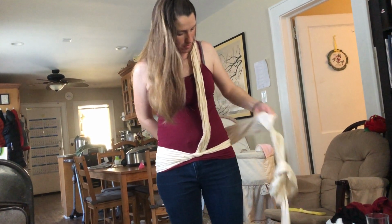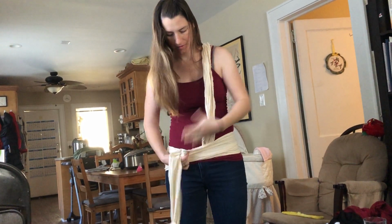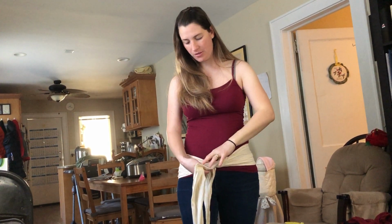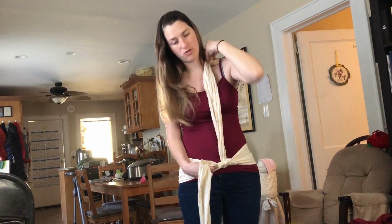And usually Sunmarie does this under her clothes, but for this demonstration, just showing it this way, which I think you can just leave like this too, right? Yeah, you could just wear it like this. It depends on your comfort level. You can wear it over a tank top if you don't like the fabric right against your skin.